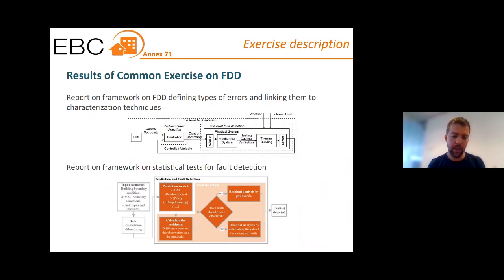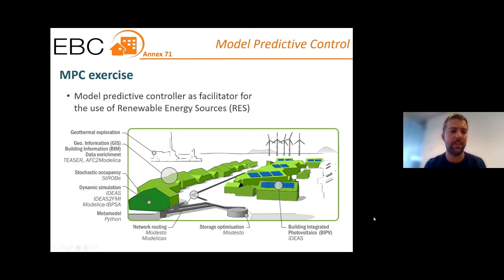A second thing was that when doing these first common exercises, we noted that the participants were often using manual and visual verification of their results to see when errors were actually being introduced and when they were occurring, and therefore some elaboration on the technical or the statistical tests that can be conducted during these fault detection processes has also been elaborated on, and we've now reported on a framework for these statistical tests where you can step by step see, okay, which type of faults can you detect with which type of statistical test. So that's in a nutshell what we learned from the fault detection part.